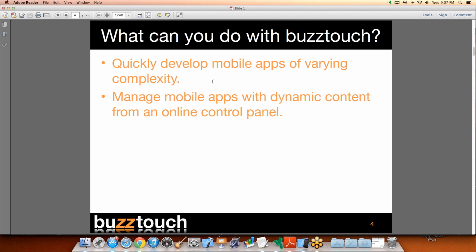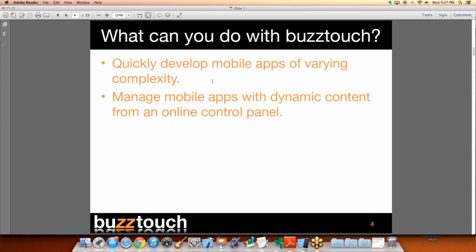But what makes it easier is this ability to manage the mobile app within the online control panel, and I'm going to demonstrate all of that when we're making the app in this webinar. But really, you'll notice, and I don't want to spoil anything yet, that I'm going to download the project to my computer and launch it in the simulator. But after that, everything that I do to make that app different and make that app grow and add more and more stuff to it is going to be in the website.